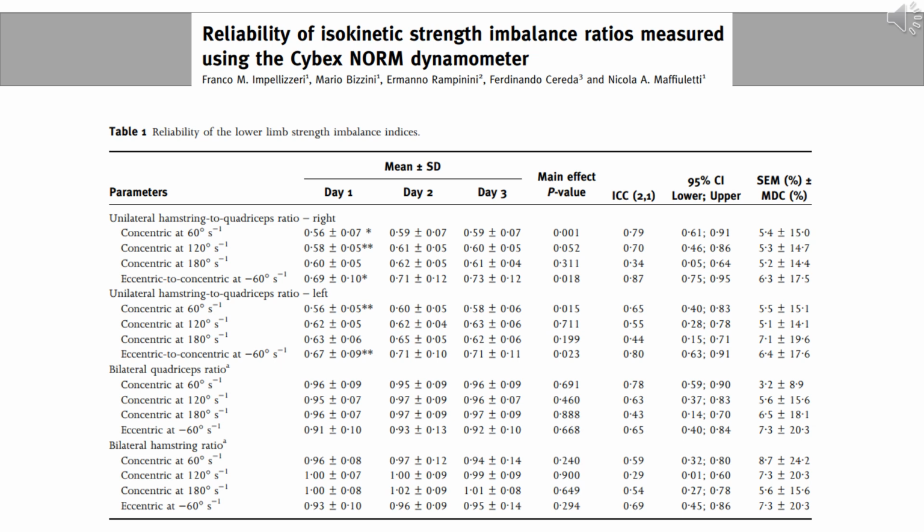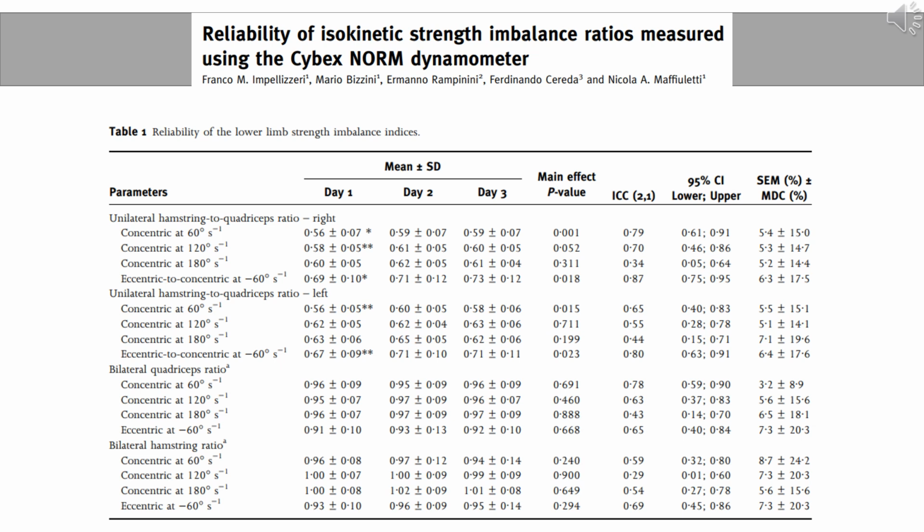Now, when we look at our ICC values, remembering that at the beginning of this series of slides, what we went through was anything greater than 0.9 would probably be considered excellent reliability or an excellent ICC. Anything above 0.75 would be considered good, but anything less than 0.75 is moderate, and then less than 0.5 being poor.